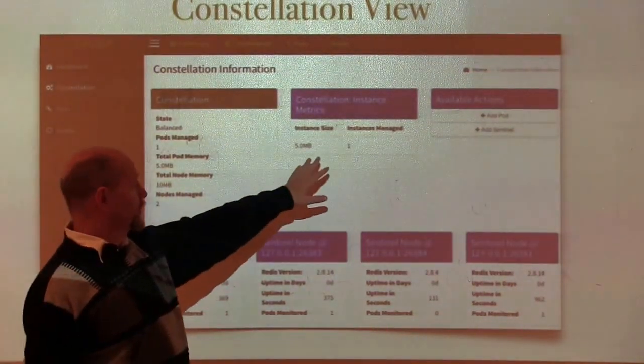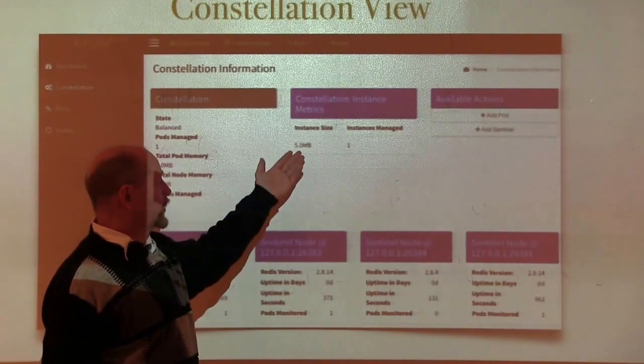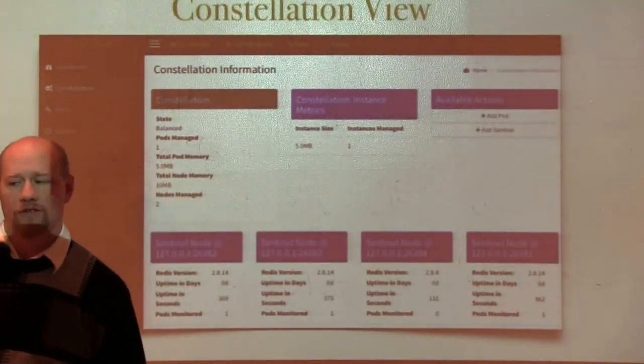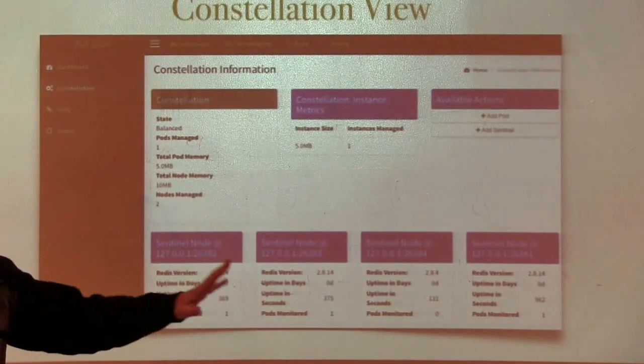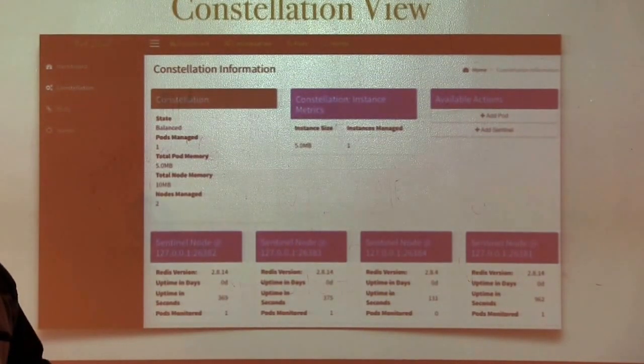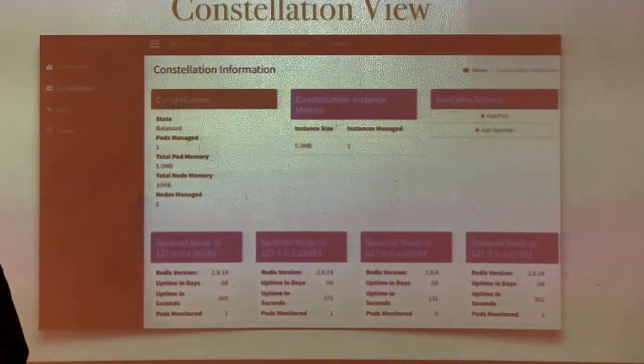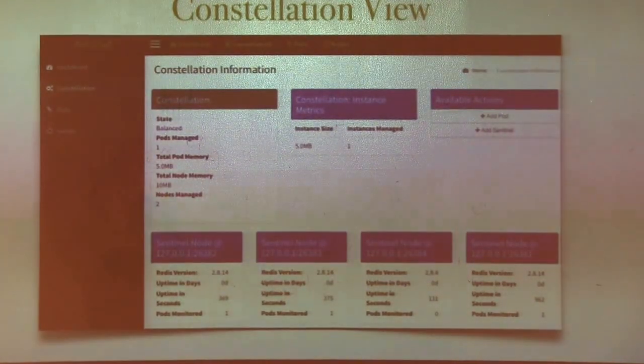Here, I call it an instance size. In this case, I'm managing one 5 meg instance. And again, this is where it comes in handy if you're doing it for multiple groups within the company, in that you can know how much of each size you need to run for each group.